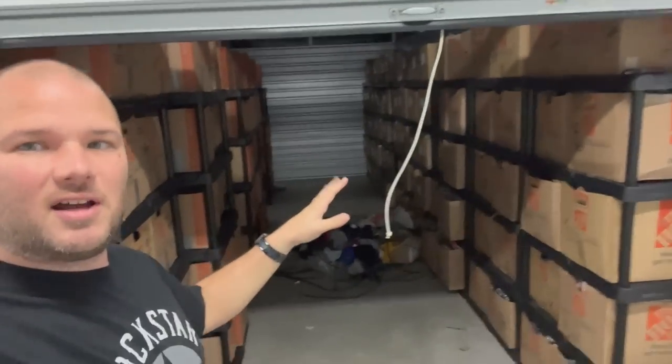I come, I pull all this inventory that needs to ship out, either out of this unit, a little bit of trash I gotta clean up. It happens. Second one, all that's listed. And then all of this is unlisted inventory. As we get it listed, either through List Perfectly or manually, I gotta get a few more shelves. So I'll have this wall shelved up and it'll look just like this wall and just like the other unit.